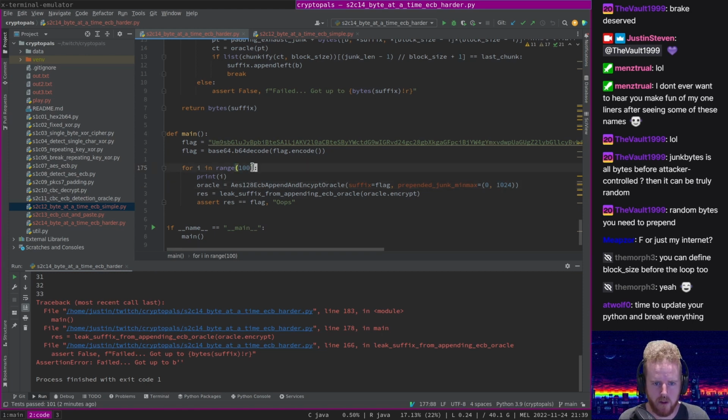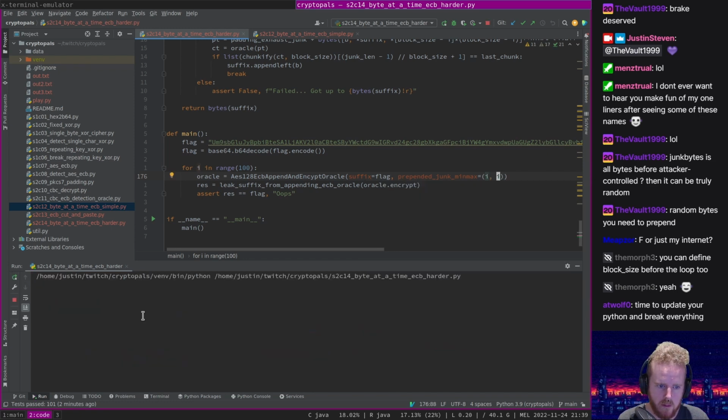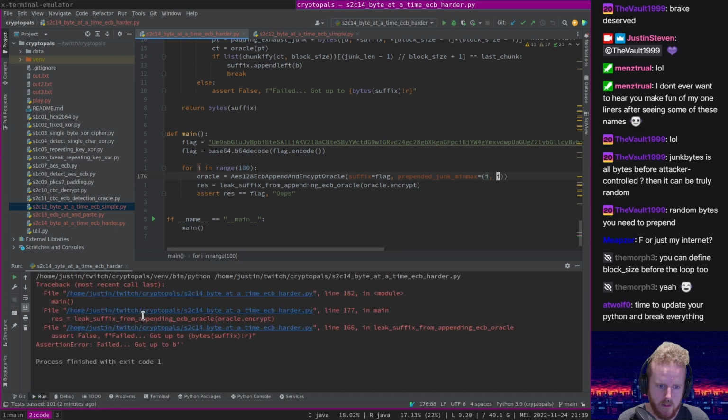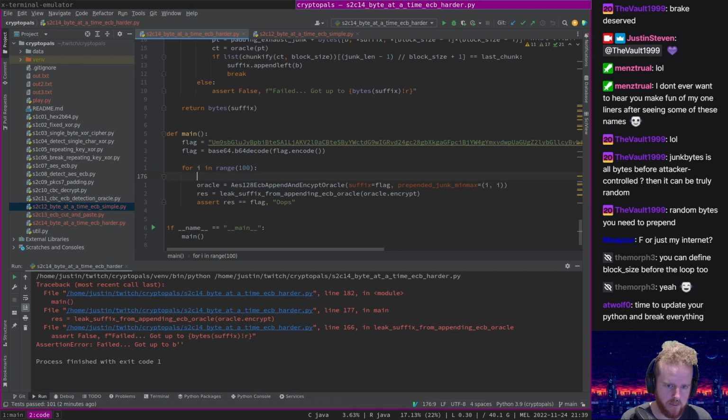You know what? For i in range 100, let's have the min-max be i, i. Oh, we're not printing i anymore. That makes sense.